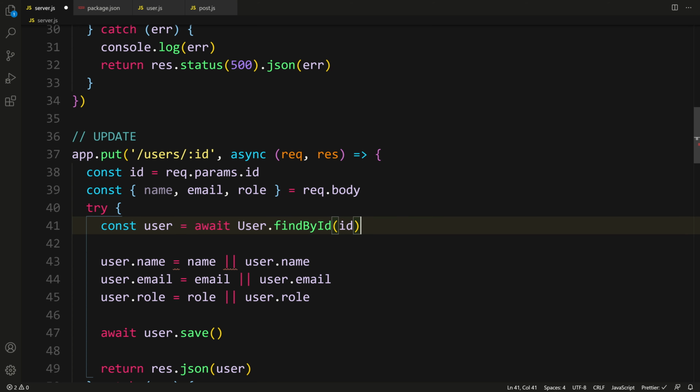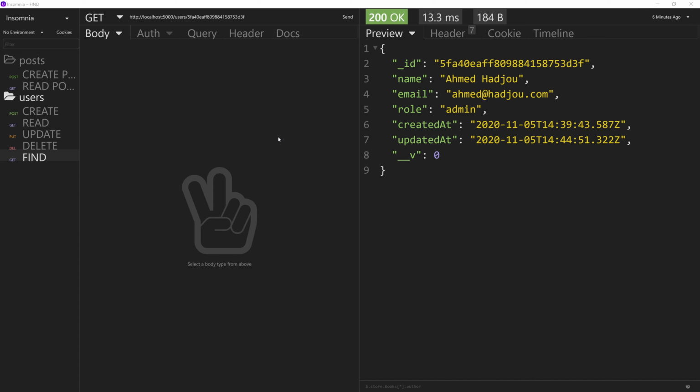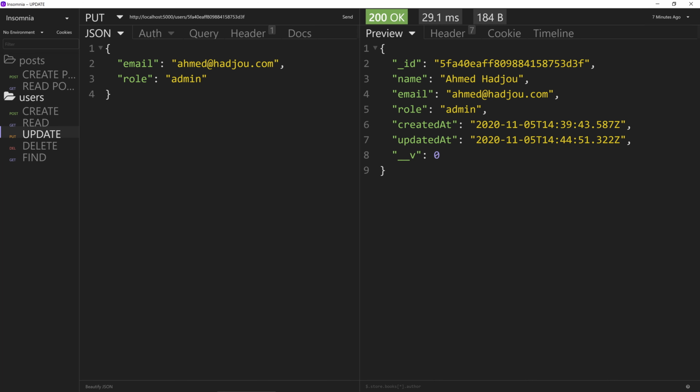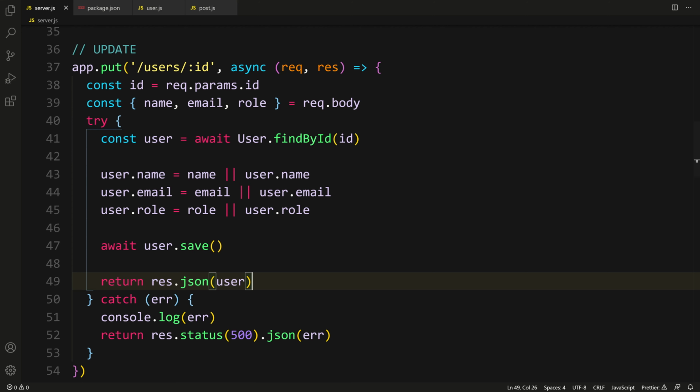Actually, let me demonstrate before without failing, right? So this is update, right? This is to update a user. So let's go back. So we have update here. Let's say I want to change this F to a D, which is a user that doesn't exist in the database. Send this. And was our server not running?